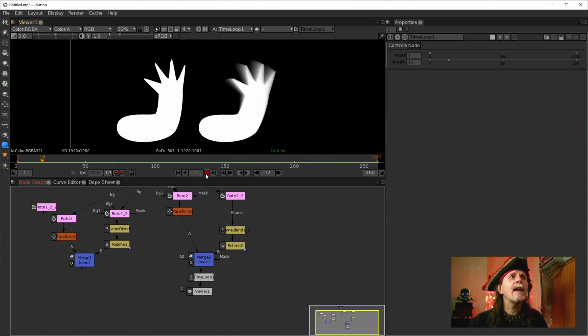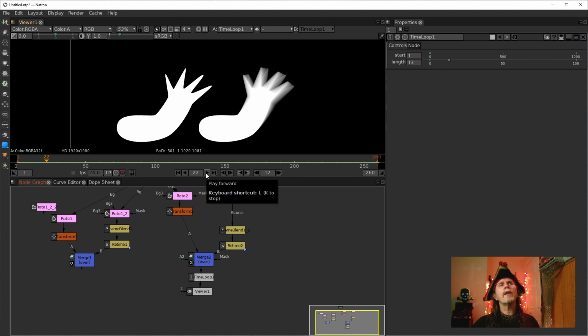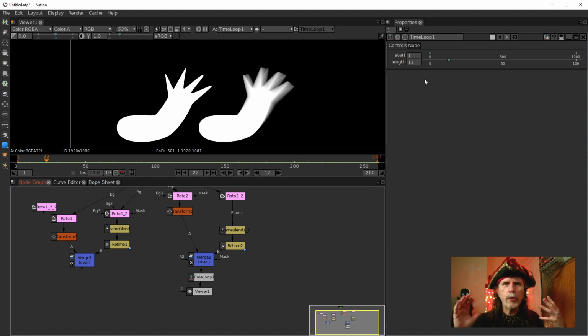And the way you would transition between things in Natron is you would basically create another, I mean, I'm going to be honest here. If you're doing multiple animations, multiple movements, it's almost better to take your roto. You can do a single animation, but what I would recommend is do your animation to one thing, and if you want to get to a loop, simply break out a second copy of it to do the looped section. Tell it the starting point of where the loop starts, the end point of the loop, and just loop it at that point. And then what you do is you edit it together.